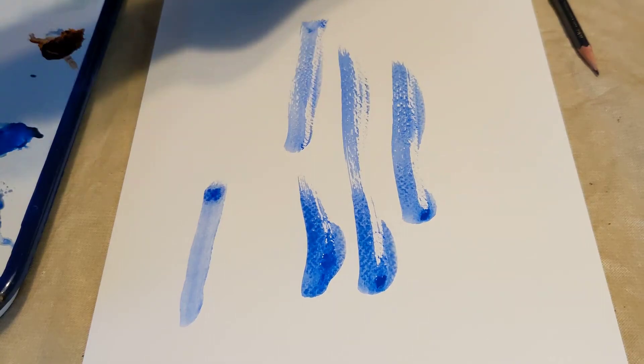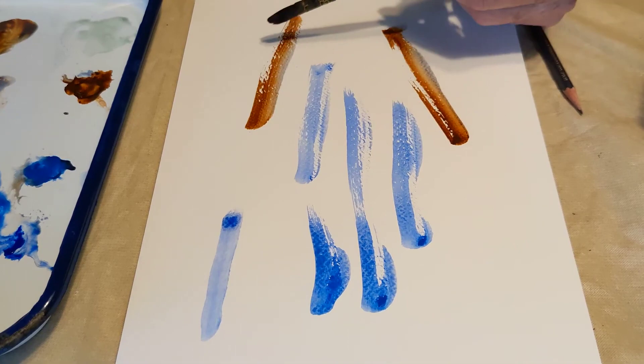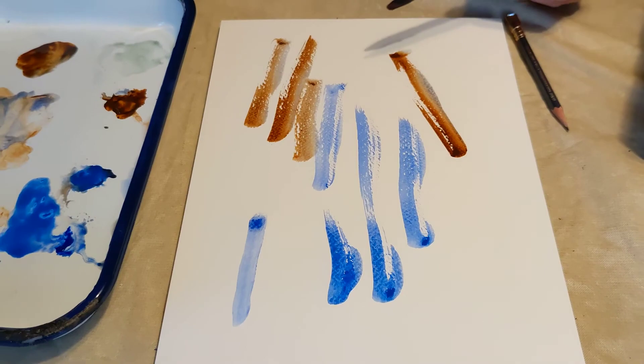You can see it on all three of these different strokes. It's something you need to practice, and it's something you can really use in your watercolor painting — if you think of a gravel road, or an old barn, or maybe a log that's been out in the weather.